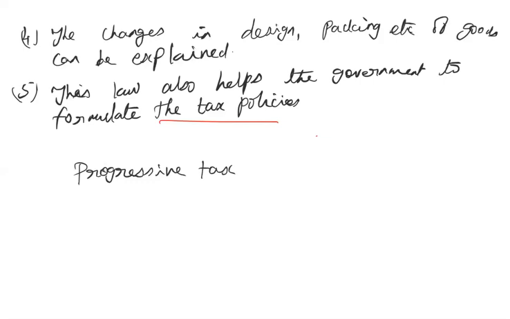That system of taxation is known as progressive tax. The richer person, the person who is earning more, has to pay more tax, isn't it? So the more the money income, the lesser the satisfaction. Since the person is getting lesser satisfaction, the government takes it in the form of tax, and the same money received by the government is used to provide welfare measures to the poorer sections of the population. So this directly follows from the law of diminishing marginal utility, that the higher the amount of commodity, the lesser the satisfaction. So for the government, this is applicable even to money. Okay. So now these are all the importances of the law of diminishing marginal utility.